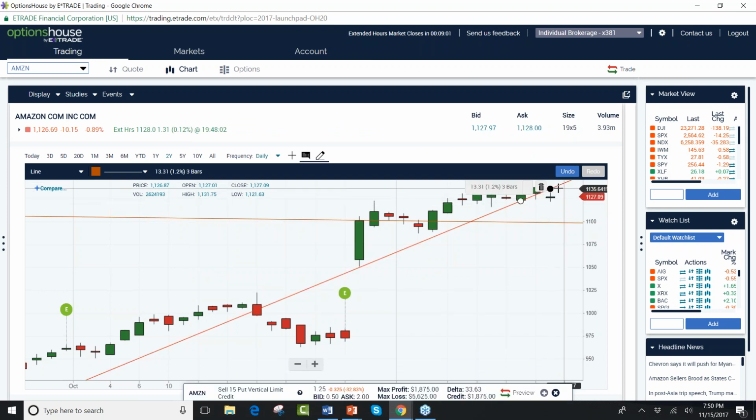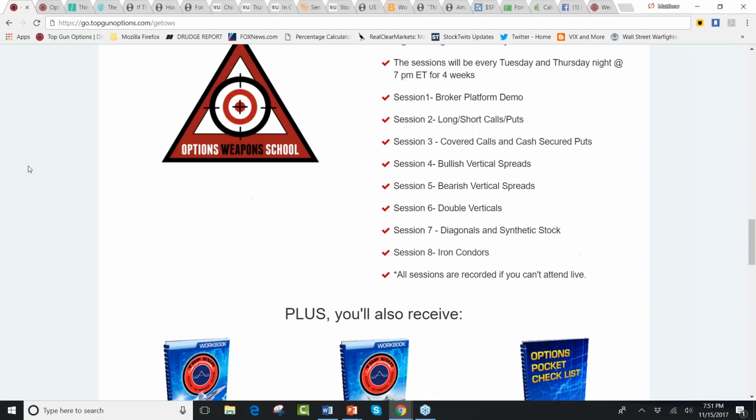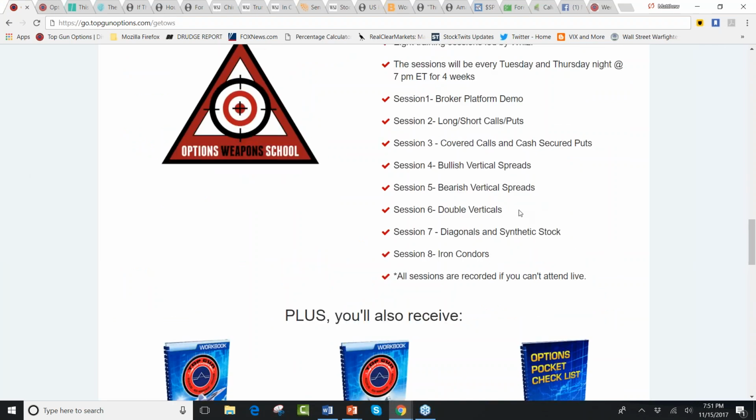Ladies and gentlemen, that's some serious foreshadowing there. That is called a double vertical. So, Doug, you could do a bull call spread, but I'd rather, it's right here, folks. Session 6, you're going to learn all about this tactic called a double vertical. A double vertical, folks, to use big SAT words here, is nothing more than two vertical spreads on top of each other with the same strategic mindset. Does that make sense? It's a great tactic. I can't stand debit spreads, but I love debit spreads when somebody else pays for it. That's the best spread, folks, when somebody else is going to pay for it.